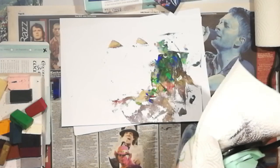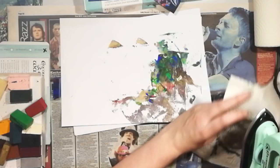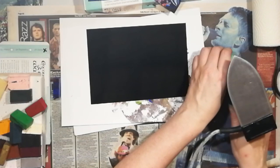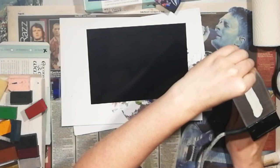Okay, so now, I don't know if that's just me being rubbish, which is most likely, but I'm going to try upping the temperature a little bit. I can't remember what that'll do. And what I'm really keen to do is to see how this looks on black. And let's do the colours that I like. So, how should we do this? We'll have a little white in the centre. So I'm melting in some white and some red up the sides.